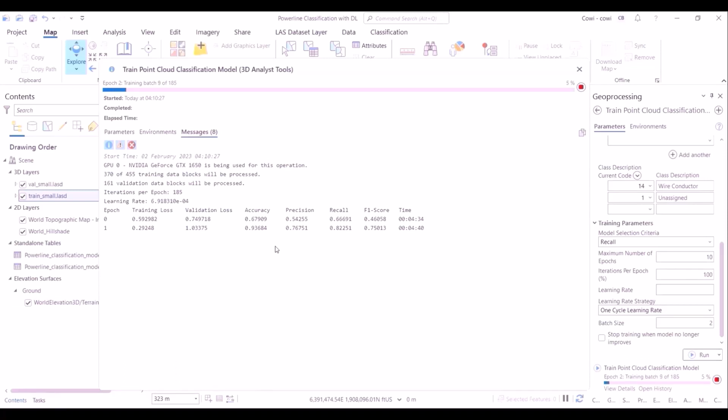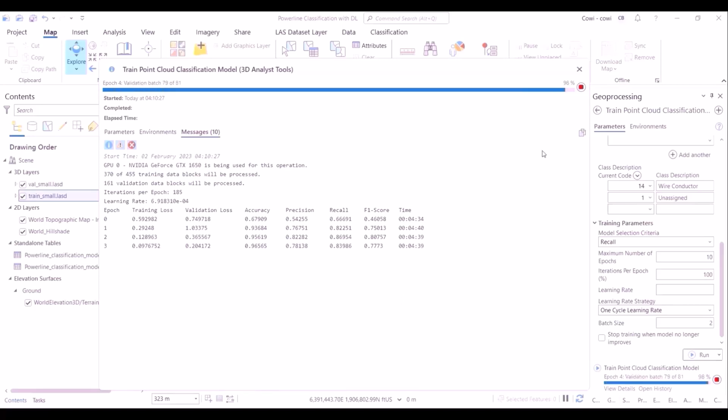There is something known as an epoch, which is a kind of cycle in which the entire training data set is passing through the neural network of the deep learning algorithm. We are basically processing this classification model across 10 epochs. Then there is something known as a training loss and a validation loss.